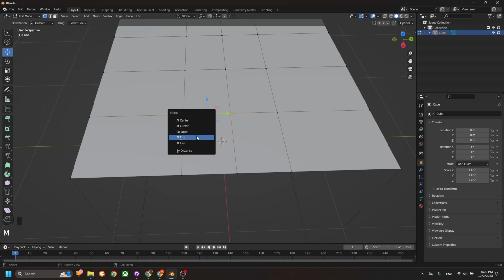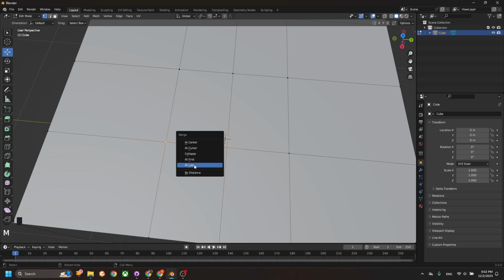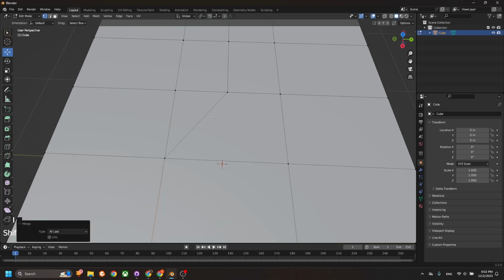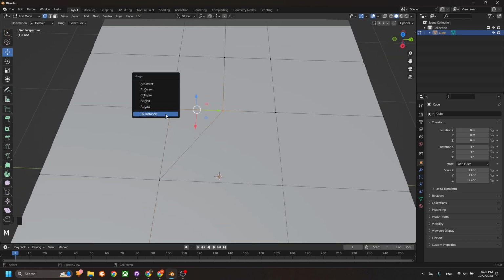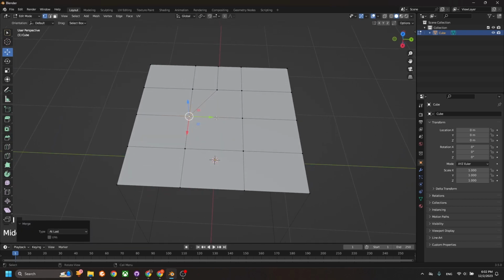Then we have at first, so it will merge to the vertex that was selected first, and at last, the one that was selected last. So in this particular case, we should do it by merging at last for all of them. Okay, we will remove the edges.